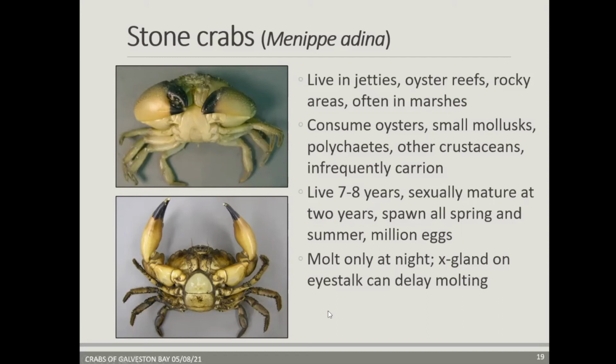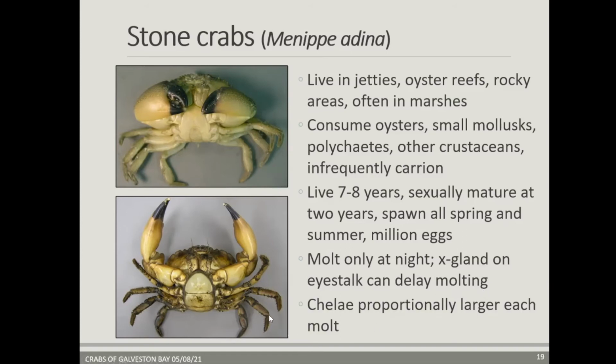The stone crabs will molt only at night, and they have to go into a hiding place, and it's usually a hole somewhere, and then they'll molt in the hole. Blue crabs tend to molt more out in the open than the stone crabs do. What's interesting about stone crabs is that if they feel that they are ready to molt and it's in the daytime and they're out in the open, then they have a gland called an X gland on their eye stalk, which you can hardly see here because they're very recessed, that will kick in, and those hormones will delay molting until the crab can get to someplace safe or at night, which is sort of interesting.